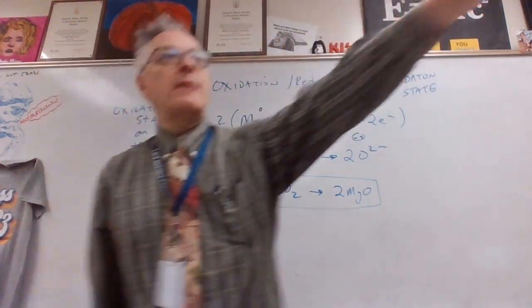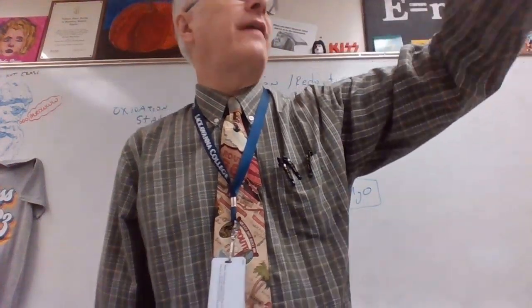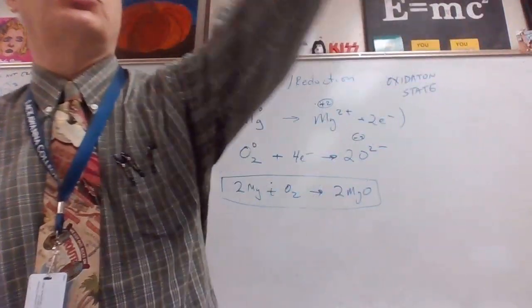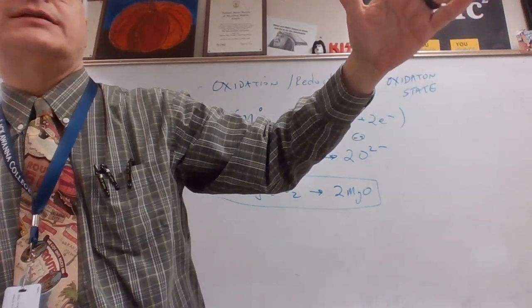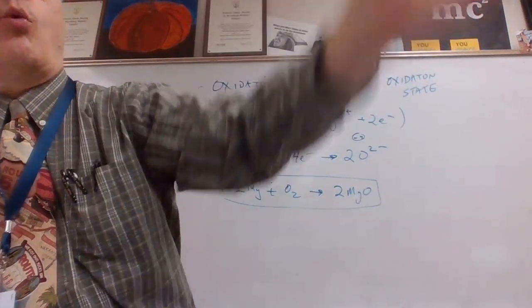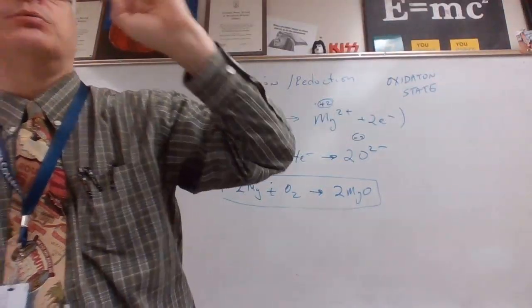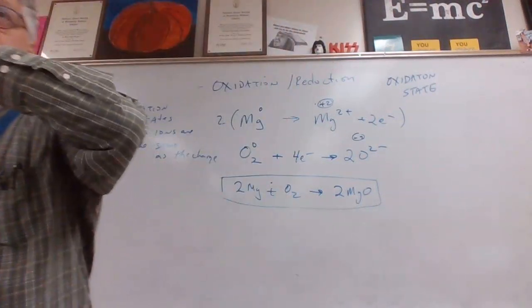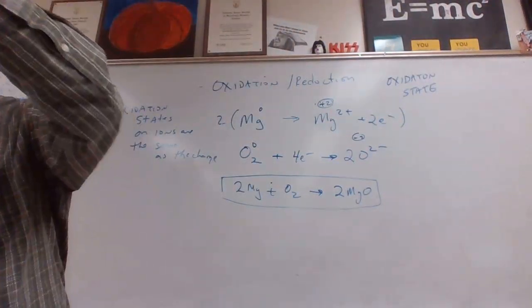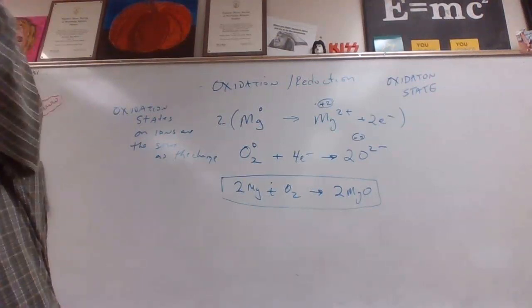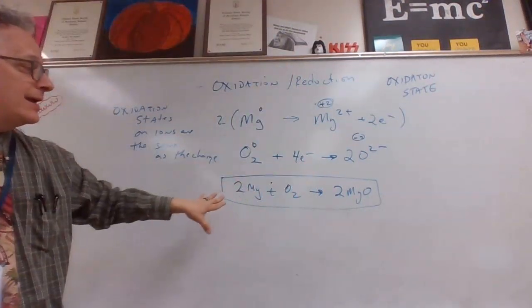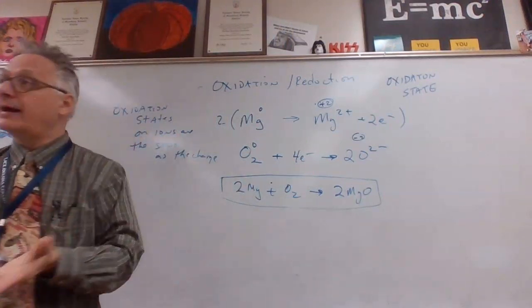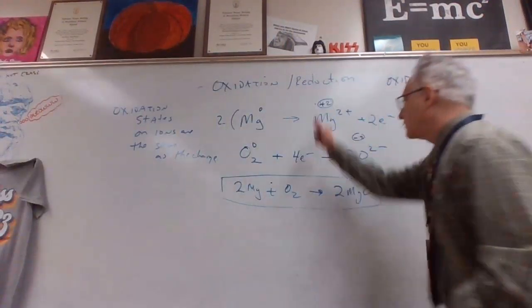So remember, way back in the day, we learned various ways to look at the charges on ions. We look at the electron configuration, how they can get a full octet. We just said that group 1 gets a +1, group 2 gets a +2, jumping over to the nitrogen group, that gets a -3, etc., -2, -1. So we can look at those ions right away in ionic compounds and pick out their oxidation states. So I don't need to go through all this.